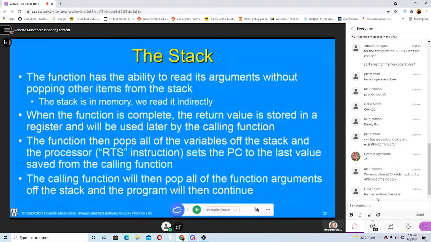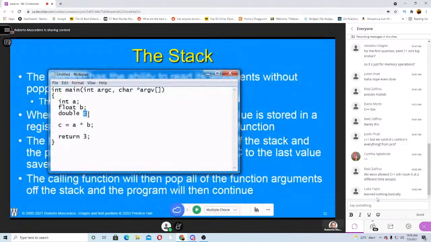Let me go back to my Notepad here. So I do all this work. Let me change this to C and make this double, just to make sure it's actually correct. I'll do some operation here, but before I return, I have to pop all these things off the stack. So C goes into some, again, agreed-upon register. And then when I go to return back to my previous caller, I pop all these arguments off the stack.